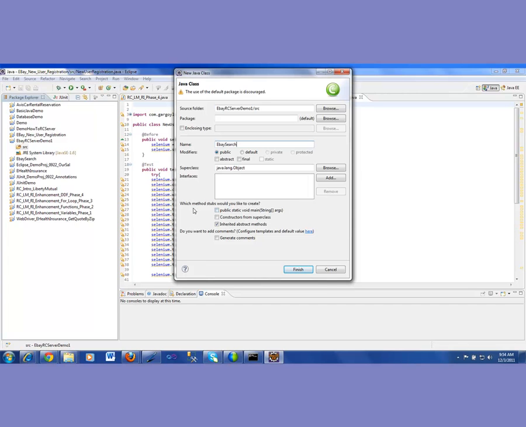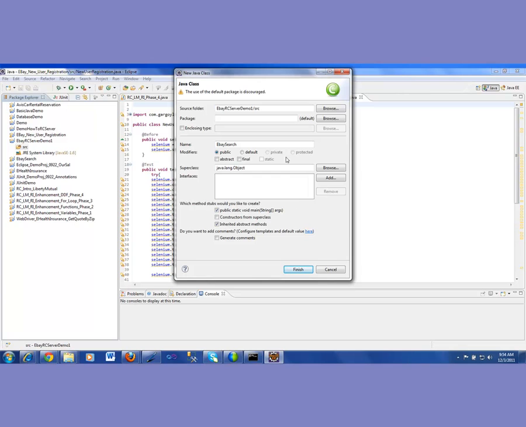Right now, I'm just going to quickly say, okay, which method stubs would you like to create? I want to have a public static void main. So I'm going to select that. If you have done any work in, let's say, C or C++ programming, you know that when you start a project, you go to a method, and without even calling that method, whatever code you put in that method will get executed. Likewise here, that method is called the main method. So I'm just saying give me that option.